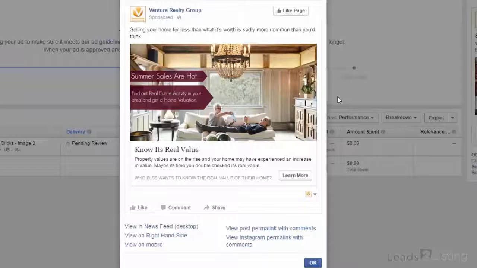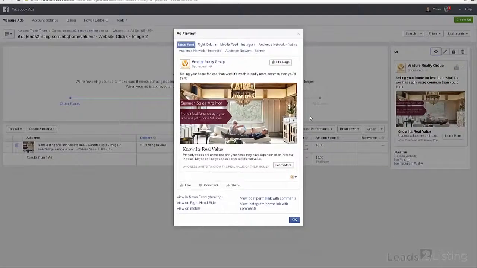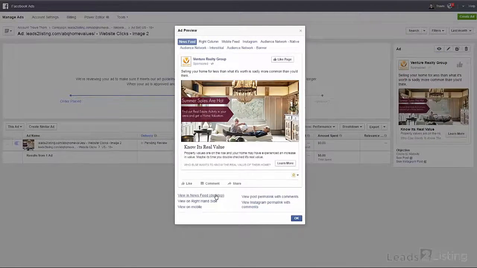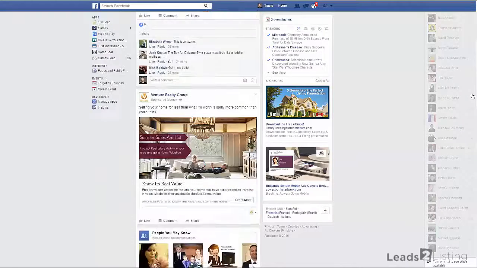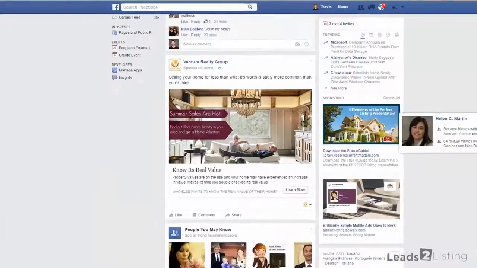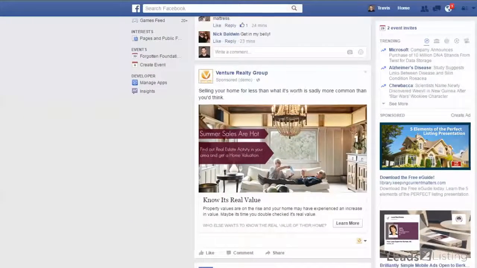This is a nice way to provoke them a little bit, provoke the idea of, is my house worth what it is in today's market, and try to re-spark some engagement with those older leads that we have. I'm going to check out what it looks like in the newsfeed desktop, and it looks pretty great. It stands out and has everything there.